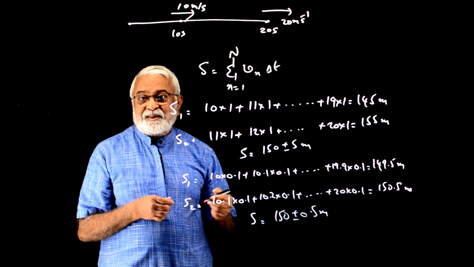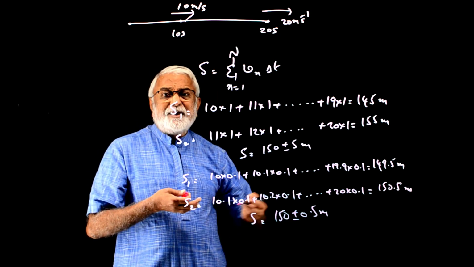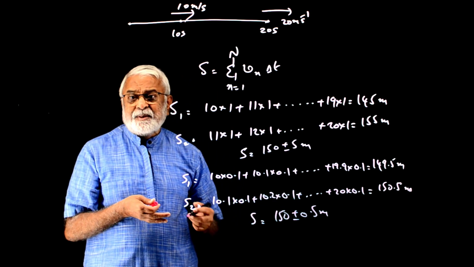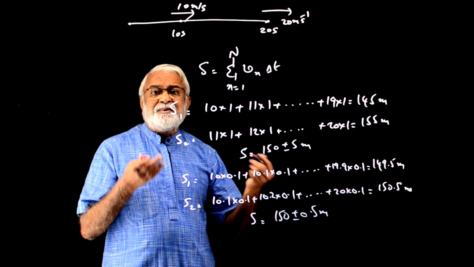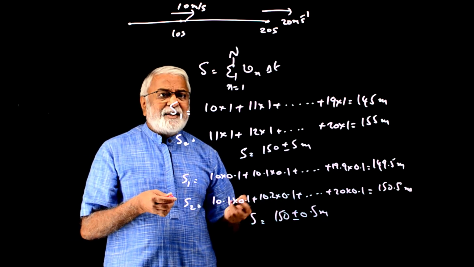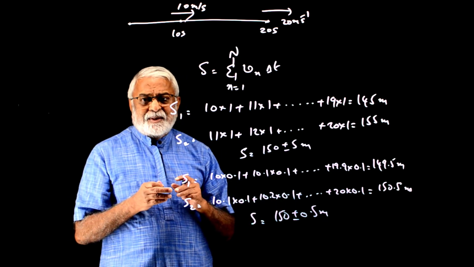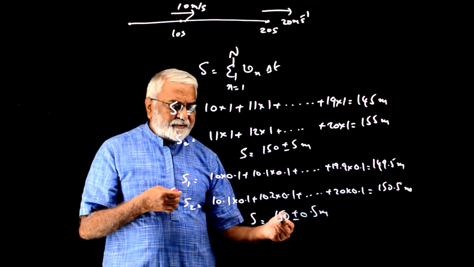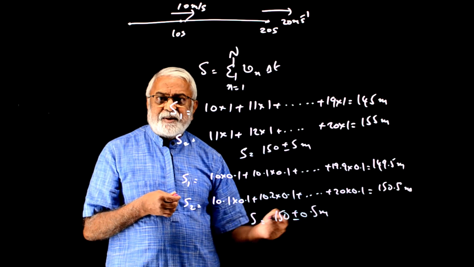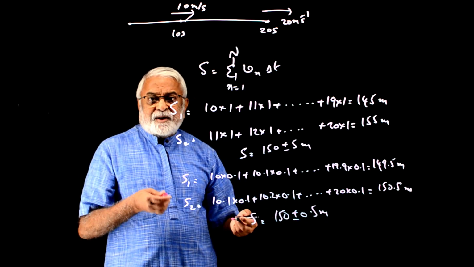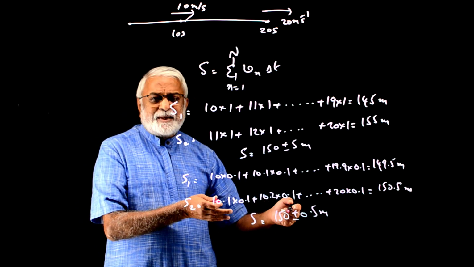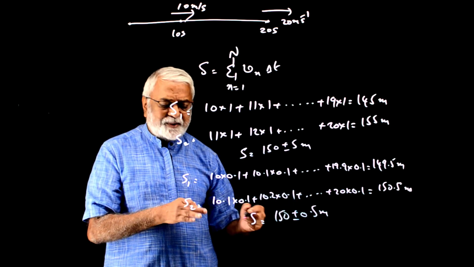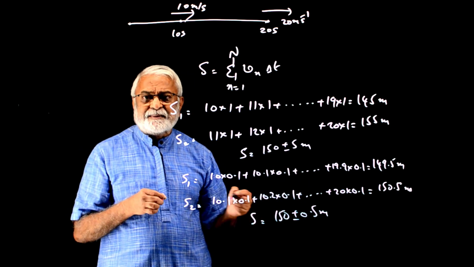Seems way better, right? But what is to stop us from dividing it into 1000 intervals, 10,000 intervals? In fact, we can increase the number of intervals indefinitely, and increase the accuracy of the calculation. Basically, this part will become smaller and smaller, and we'll be able to confidently say the displacement is 150 meter plus something so trivial that we will not bother. So displacement is 150 meter.